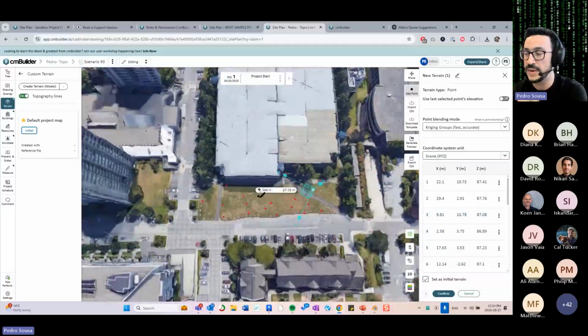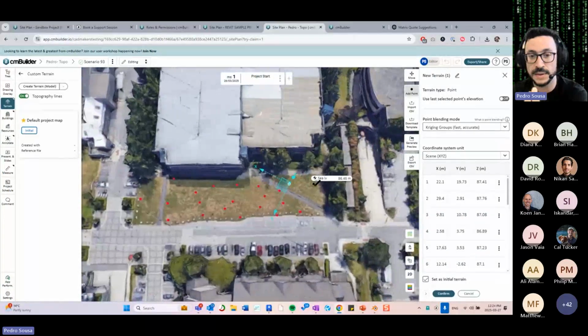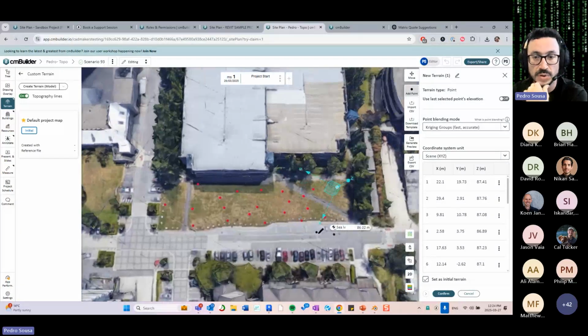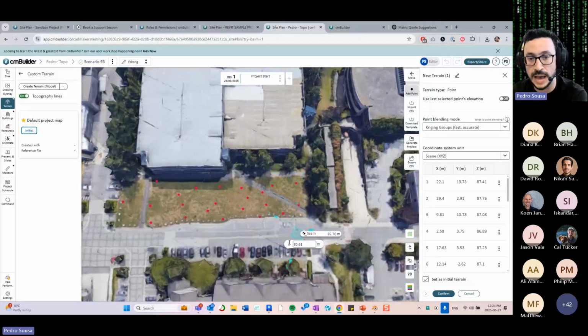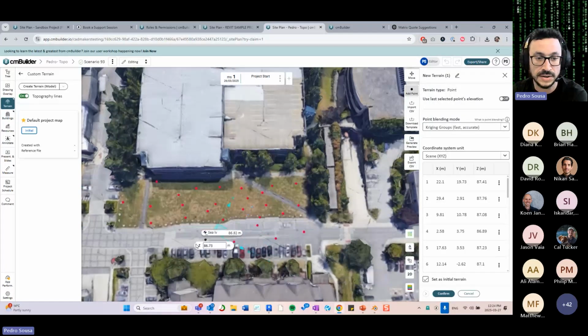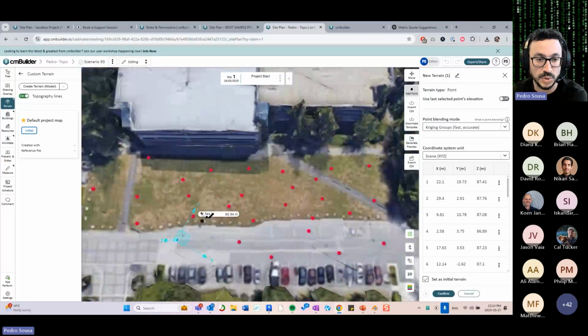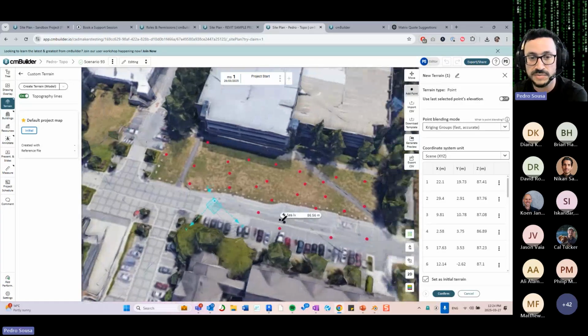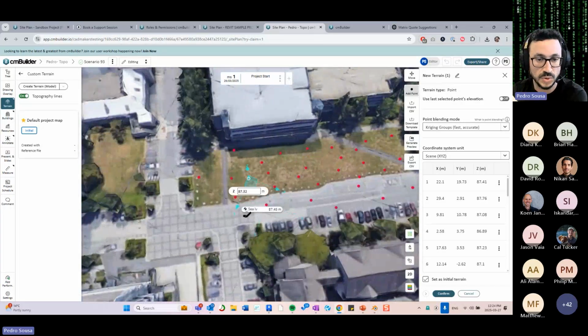In this case, there is a little tip: when you know where your project area is supposed to be, let's say at this location, you can focus on creating a higher density of points at this area, and you don't need to put points super close to each other. If you have a distance of 4 to 5 meters from each point, that's totally fine.